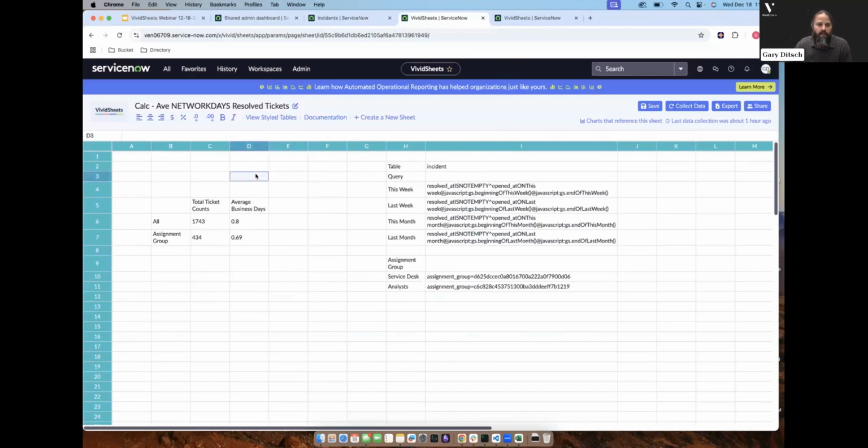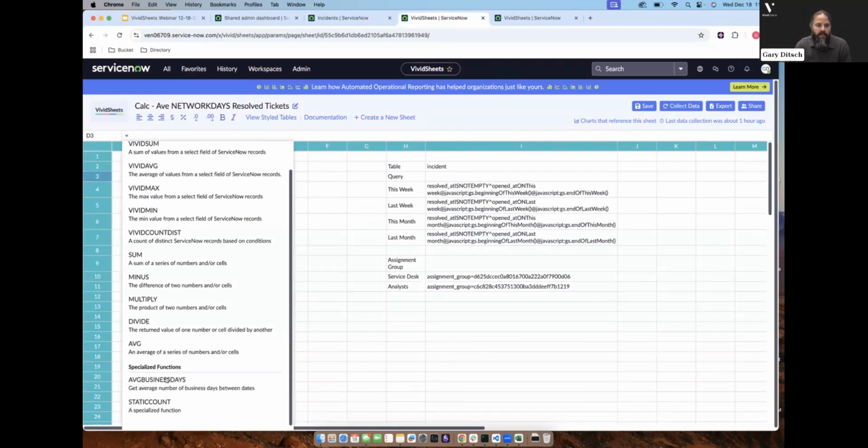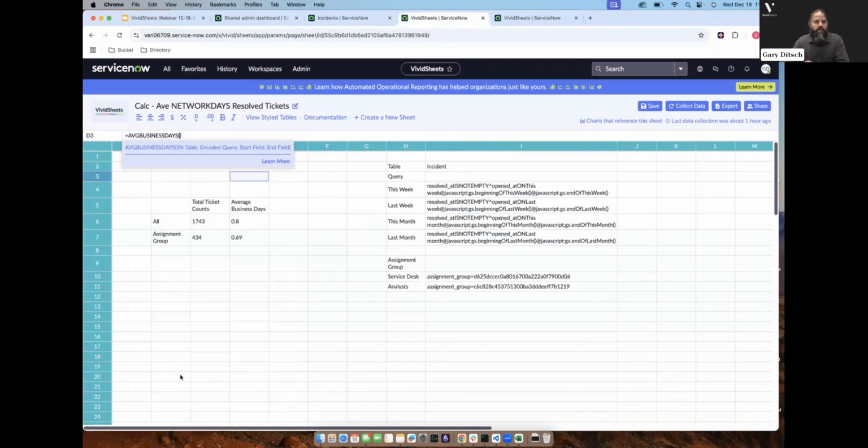With the new function that I created called average business days, it takes the table, it takes the encoded query, just like all of our other functions do. In this case, it takes a start field and end field, so two fields on the records that I want to use to get the start and end date. And then based on that, it calculates the average number of days between those two dates based on the records I fed it.